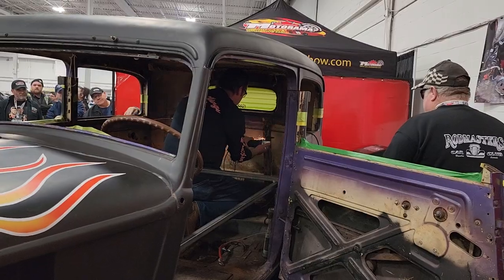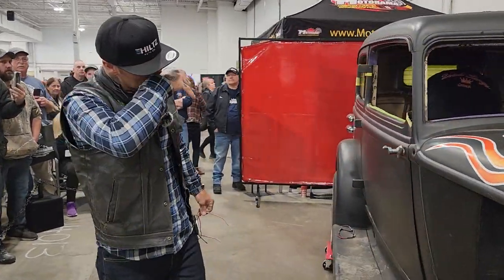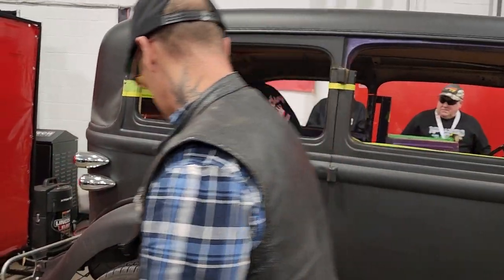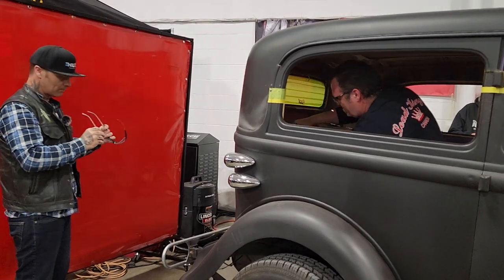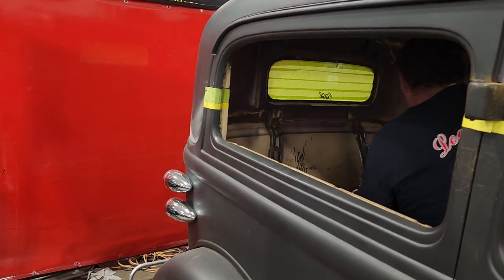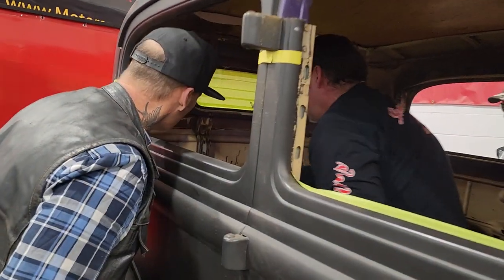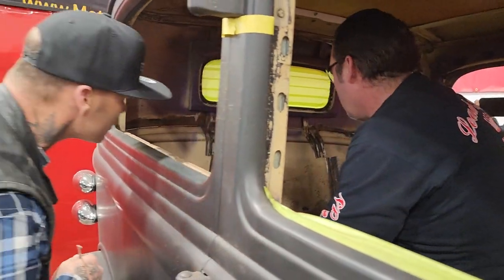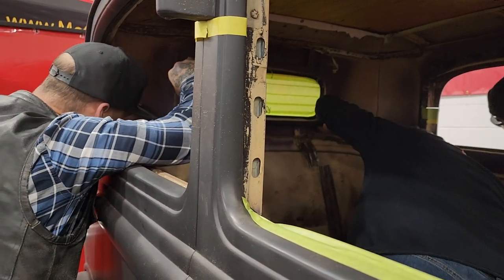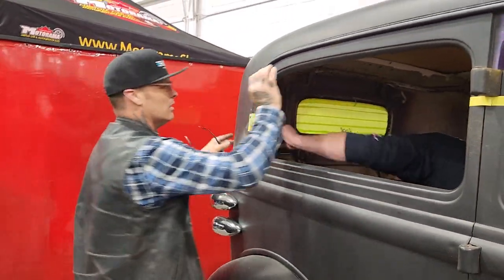There's two braces on the inside, so we're cutting them off. So I've got a couple little places that, yeah, cool. So how many places do you see that need to come off? Are they all off? This corner here? Okay.